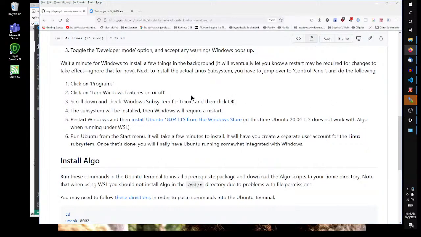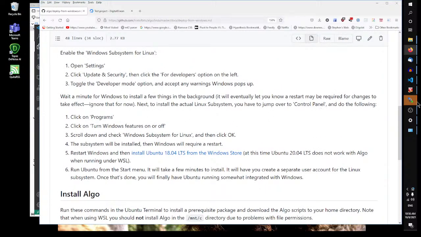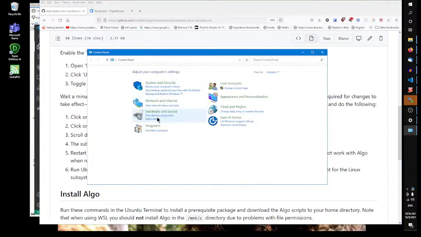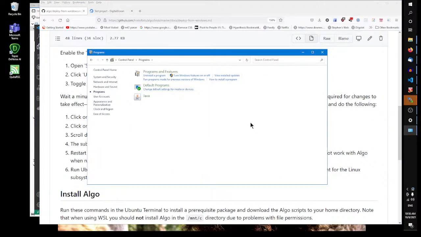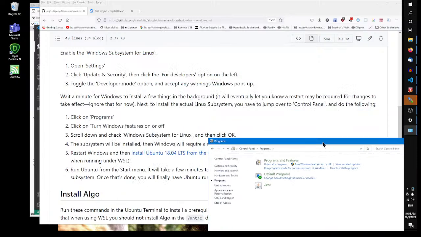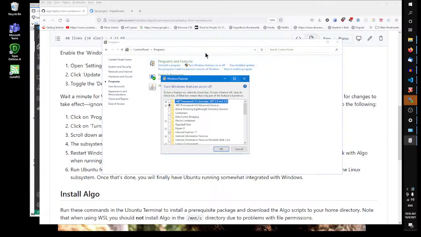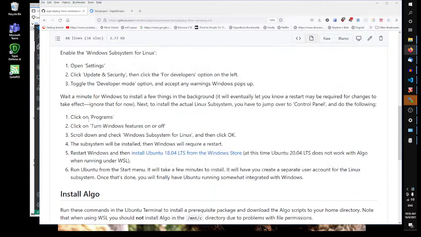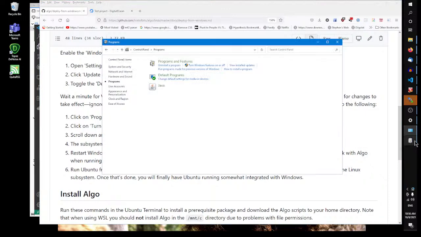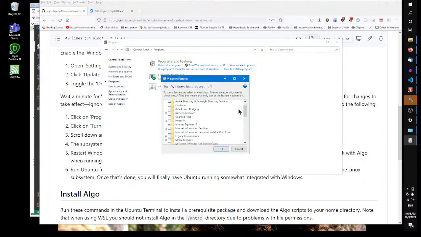Okay, so do the following. Click on Programs. And then turn Windows features on and off. Scroll down and check Windows subsystem for Linux.